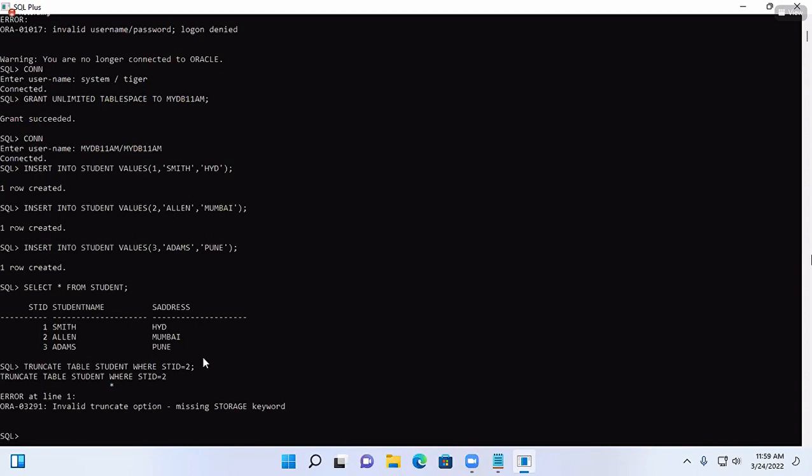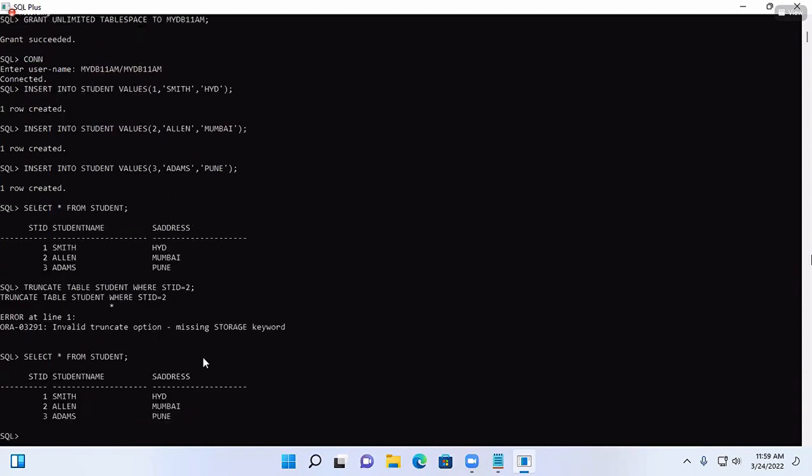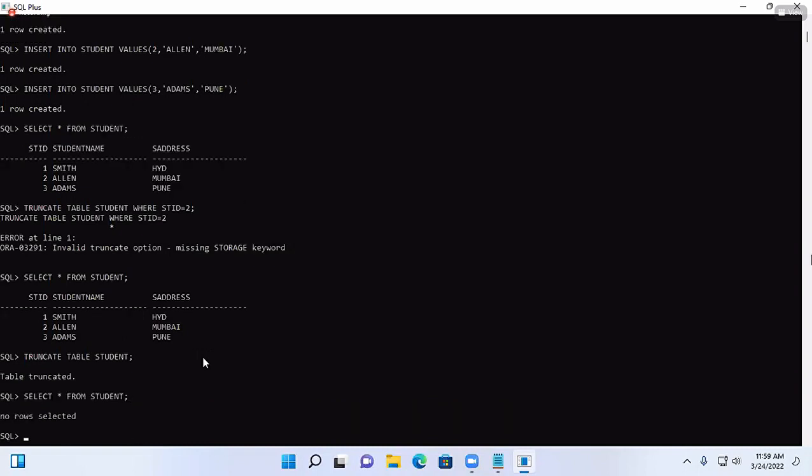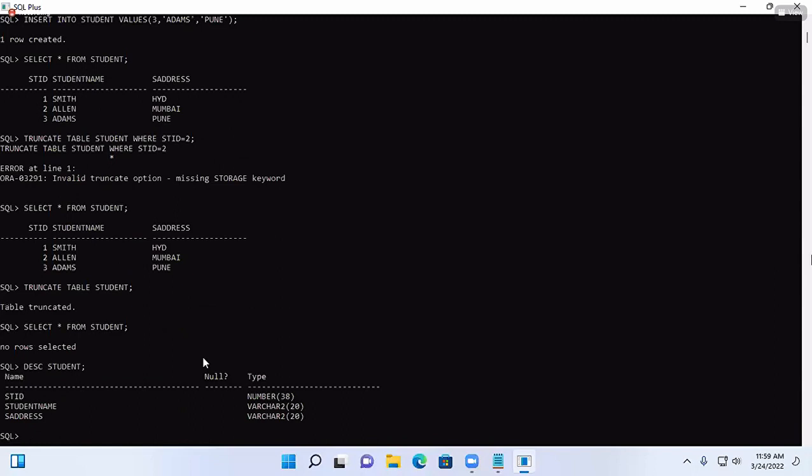So what do you understand here, guys? Now you have to check your table: is the second row, student data, deleted? No, it's not deleted. So what you understand is the truncate command is not used for specific row deletions. It is used to delete all rows. Suppose I take truncate table, and the table name is student. My table is truncated. After truncation, you come out and see what happened. All rows are deleted. Yes, rows are deleted. But whenever I want to see the structure of the table, you have the columns.